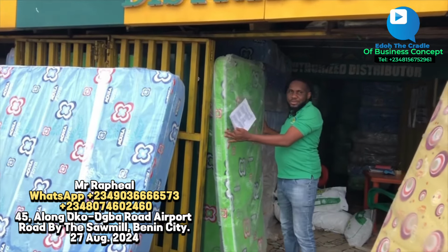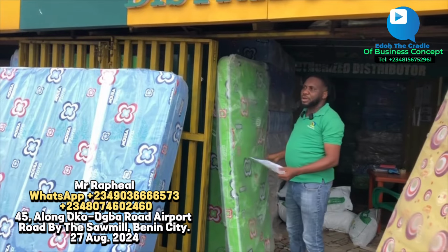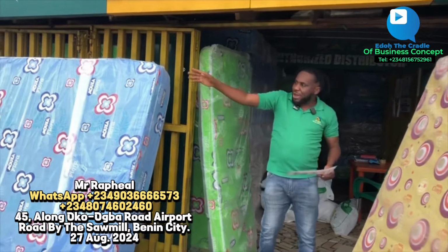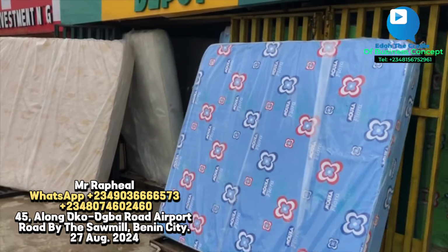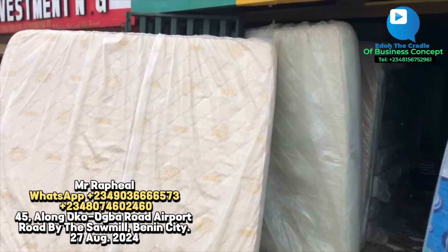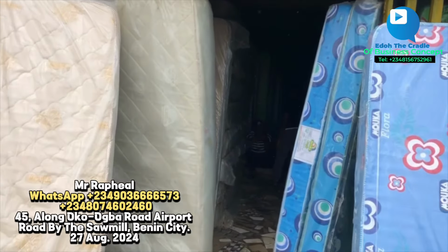We have bigger ones, okay. Bigger ones like the 8 spring and 10 spring. Bigger ones. They're there too. That's it. Foam for floor, foam for food is there too. Okay. Any quantity they want, anyone they want.